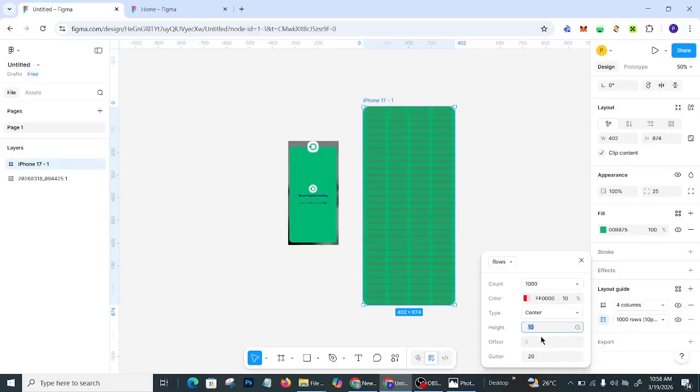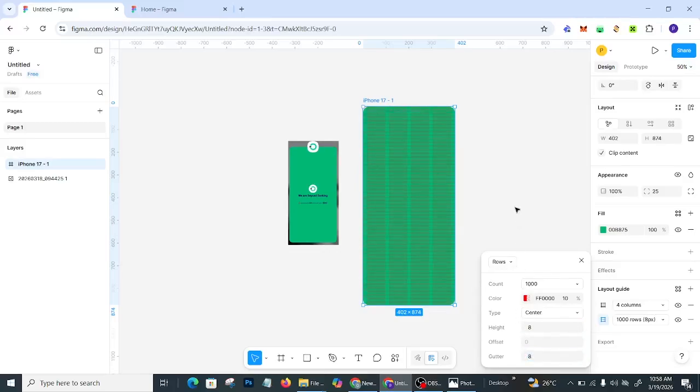Then for height, give it 8 px. Then for gutter, give it 8 px. You can give it 16 px. Let's say 16, yes, or 8, any one you want to give. You can give 8 or 16 px, right? Which one do I love? Let's go for 8 px, but you can give it 16 px. Any one that works for you, it doesn't matter.